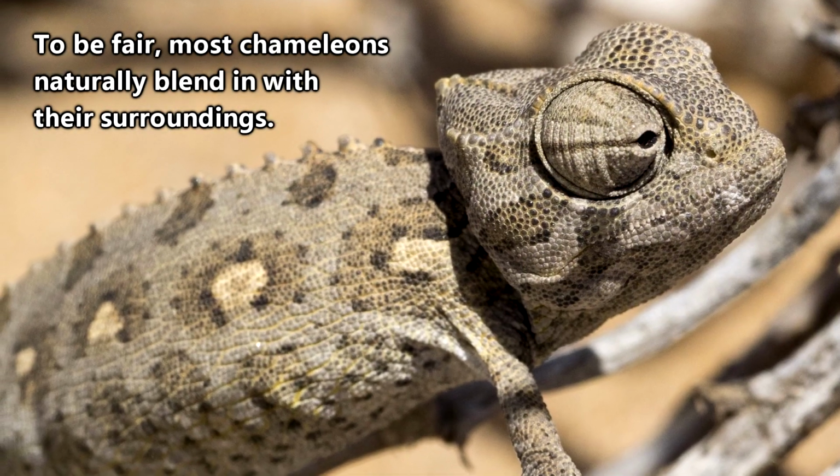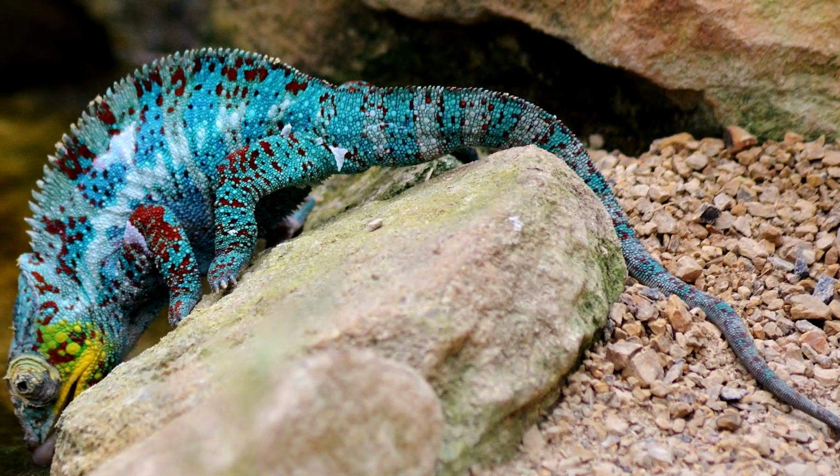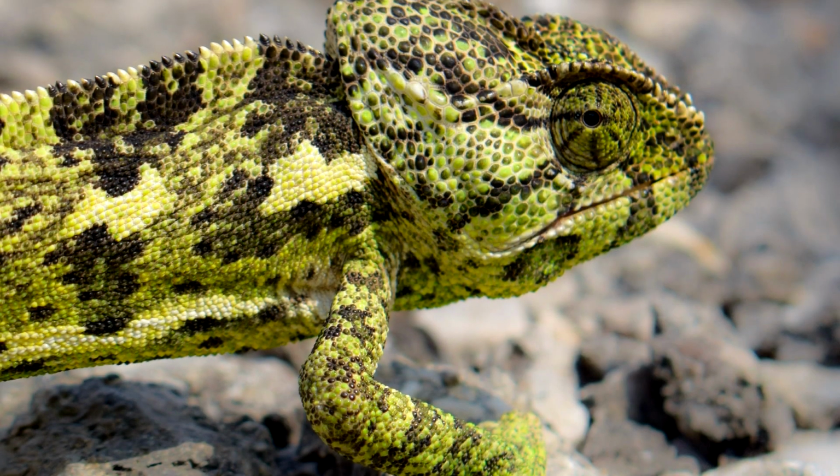This adaptation means they don't have the tail regenerative abilities like geckos, but hey, they have camouflage to help them hide from predators. Wrong. Most people think chameleons change color to blend in with their surroundings, but usually their color-changing behavior is all about sex. Hey, I'm not gonna sugarcoat it, it's the truth.